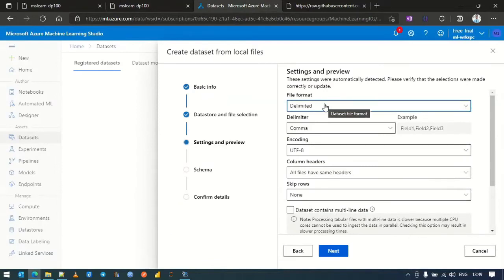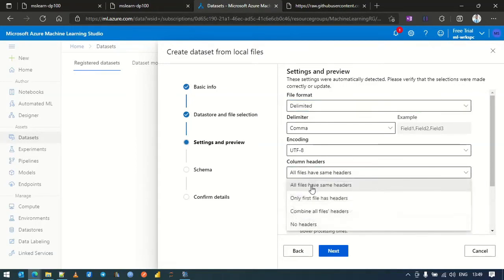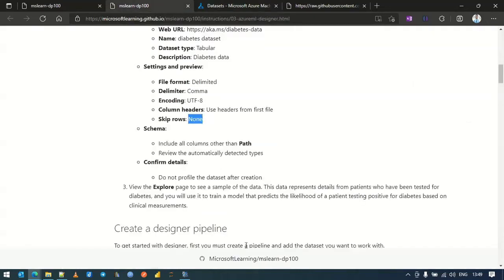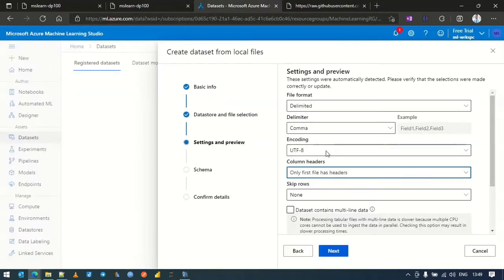Under settings and preview, this is delimited with comma separated value, right? And then only first file has header. All files have same header, only first file has headers. That's delimited comma UTF-8, right? All this is set.